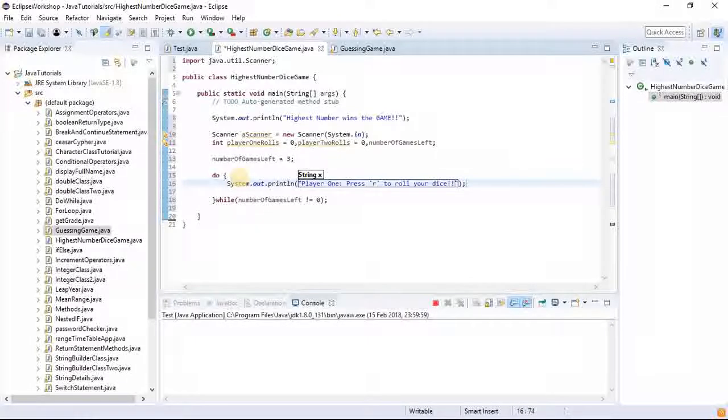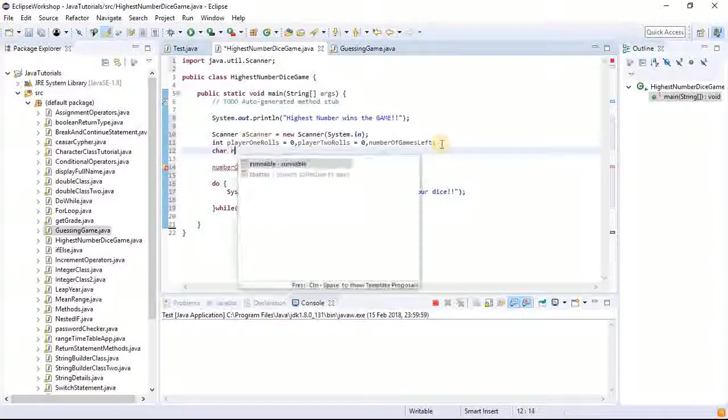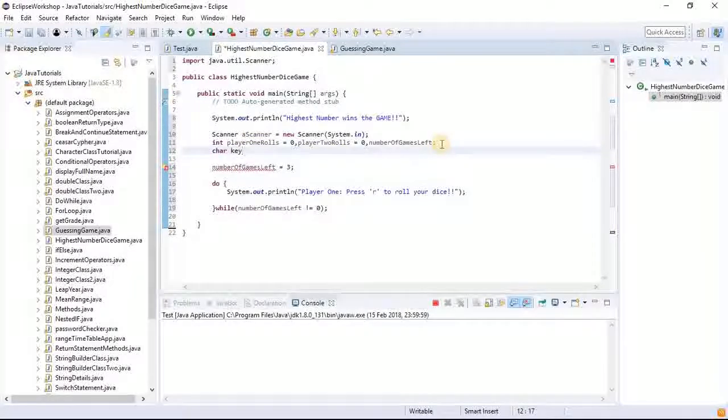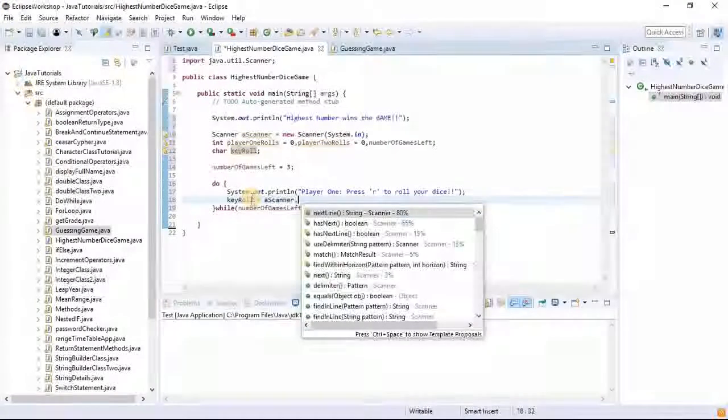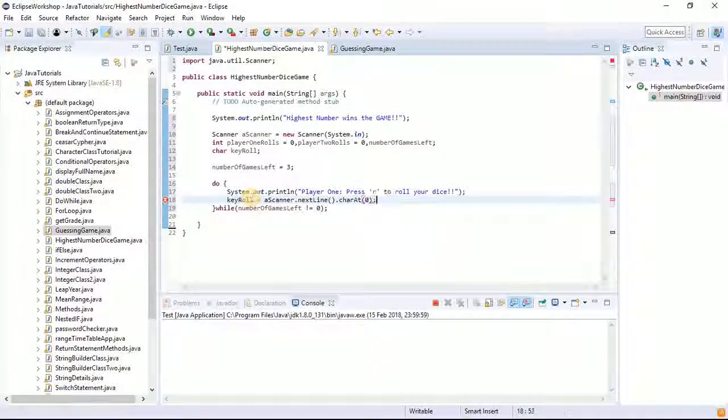Okay, so you have to press key R. Another thing we're going to be using is a character value called keyRoll. Okay, so this is in charge of rolling, so we can then say keyRoll will be equals to scanner.nextLine().charAt(0), which will give us the first character entered by the user.